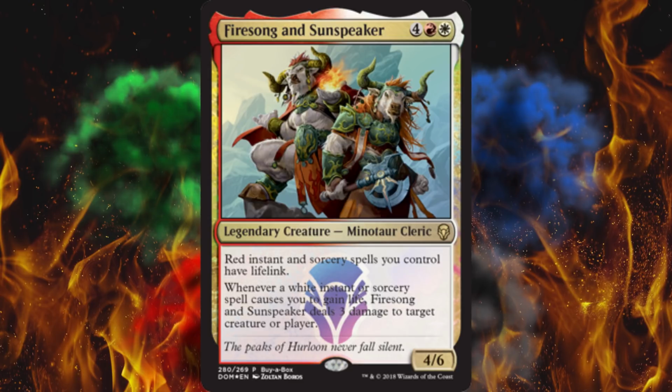So I'm leaning towards worthless, but I mean, it's not worthless giving red spells lifelink. That's pretty nuts. I only know of 2 other cards that have done that ever. I'm sure there's more, but I only know of 2. So they also say whenever a white instant or sorcery spell causes you to gain life, he deals 3 damage to target creature or player.